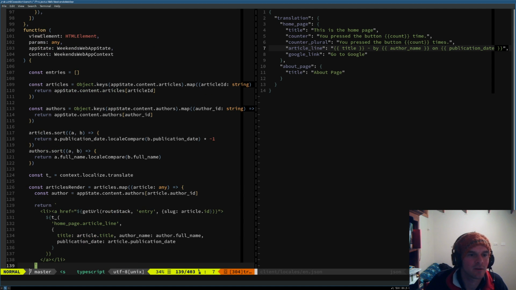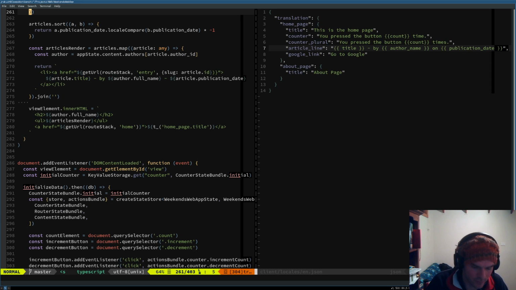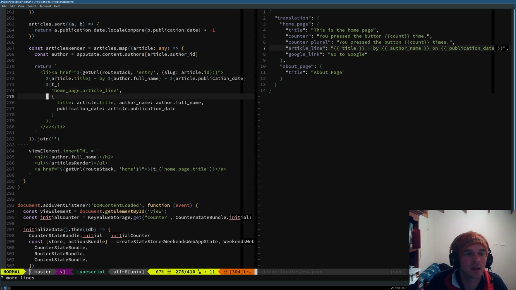Let's put that one right. The simple fact of it is, when you are working through literally any code base, there are going to be times when you need some sort of bolding or a link or something like that within a larger sentence. And the whole concept of translating by keys is that you can't translate by phraseology. You can't go, all right, every word just needs to be translated with its English equivalent.